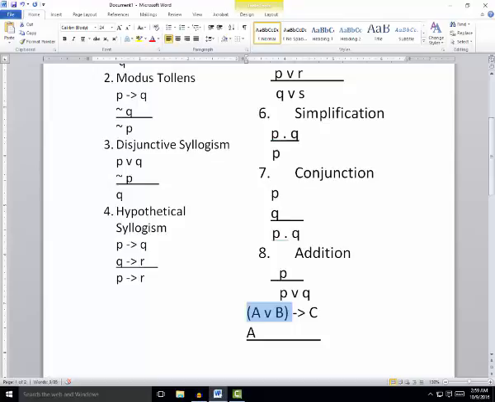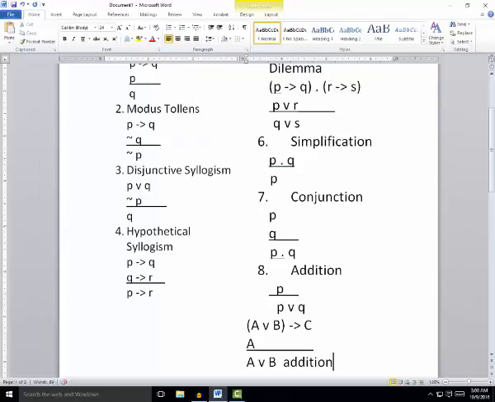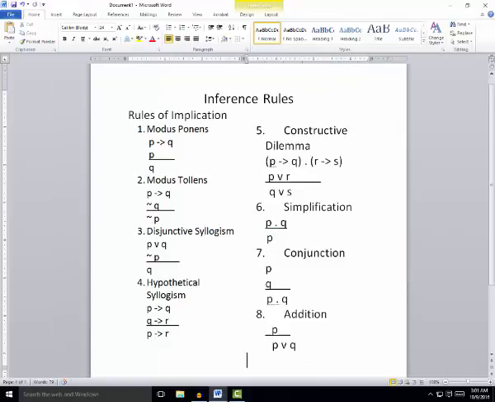But since we have a rule like addition, that means we can say, because we have A, we get to say A or B. And then we do have modus ponens because now we have the antecedent of our conditional. So we get to say A or B by virtue of having A, and we have made that explicit by giving ourselves the rule addition. Now, the 8 rules that I've just gone over are called rules of implication, and these are rules that take the shape of a valid argument form. We still don't have a complete system of rules just with the rules of implication. We need another type of rule, which is called a rule of replacement, and I'll be running through those for you in another video.